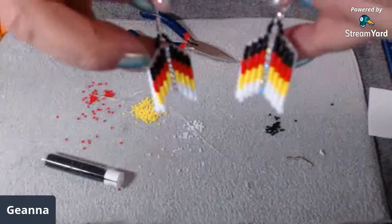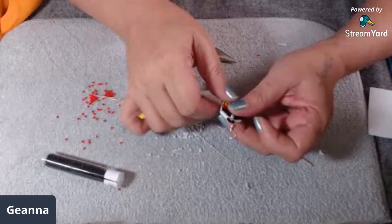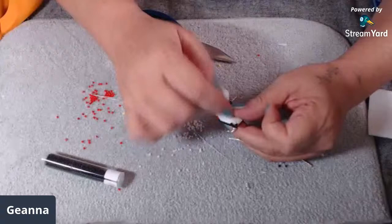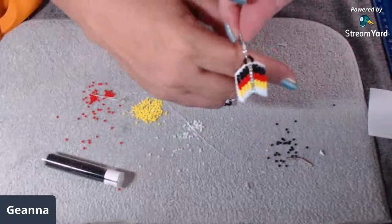Awesome. Let's pull it up so everybody can see the finished product. When you were making the little loops at the top, that was to attach the things to. Were you going through the back of the backing that you just added? I went through both the front one and the back one, and in all I went through it three times. First was when I strung it on. Then when I attached it to the other side, I pulled my thread from the front to the back, then back up through the thread over to the other side, back through the back, and then all the way around. I went through three times to make sure it'd be steady. Those are so pretty. I love it. Yep. Now to give them away.